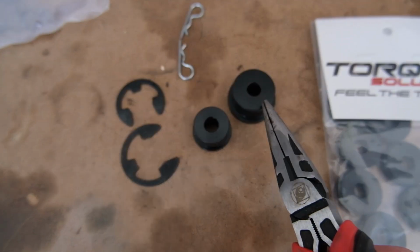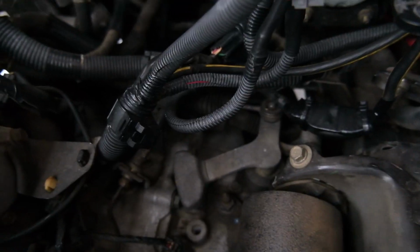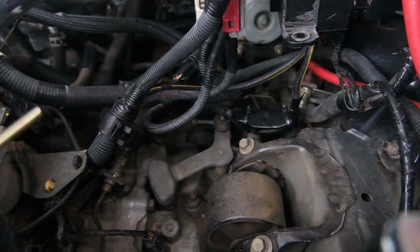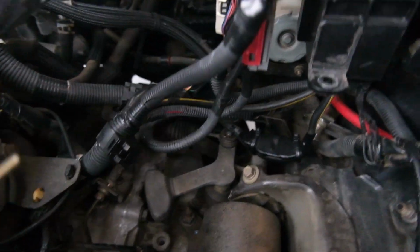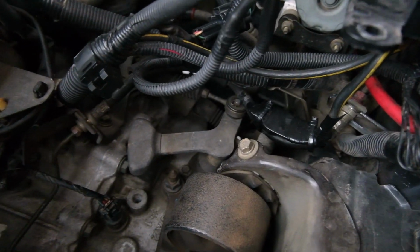Actually, two of these little bushings. So I have to work out which one that top one is. Where the hell is the other one? I don't really know. Can't see it. So I'm going to pull that one off. I think that looks like the small one. And then hopefully maybe it's down the back there in that mess. So yeah, might be a bit of a challenge to find the second one.